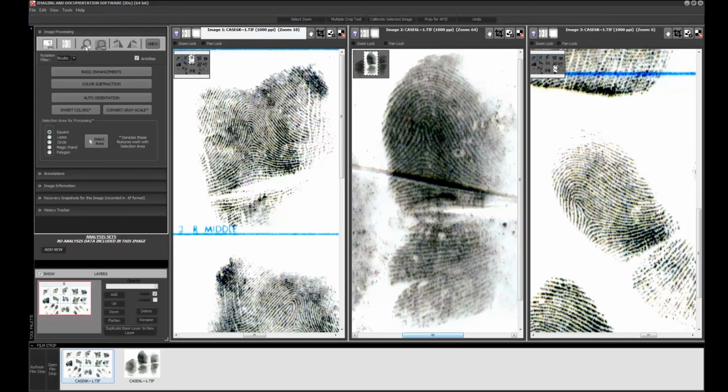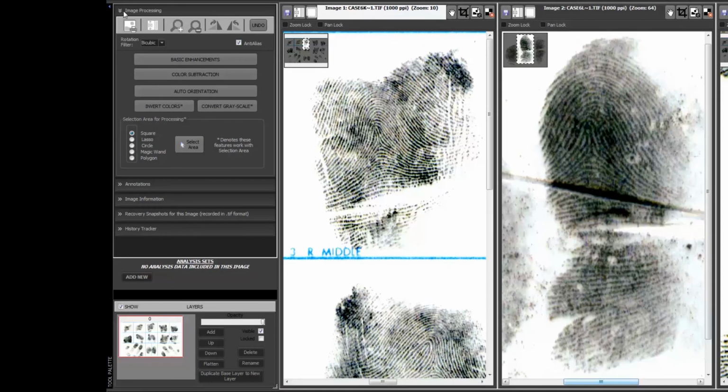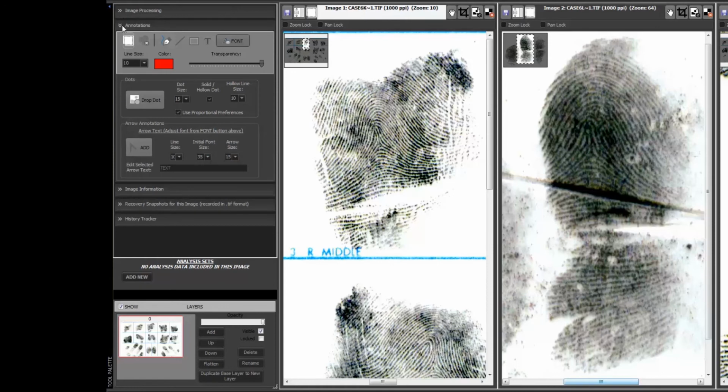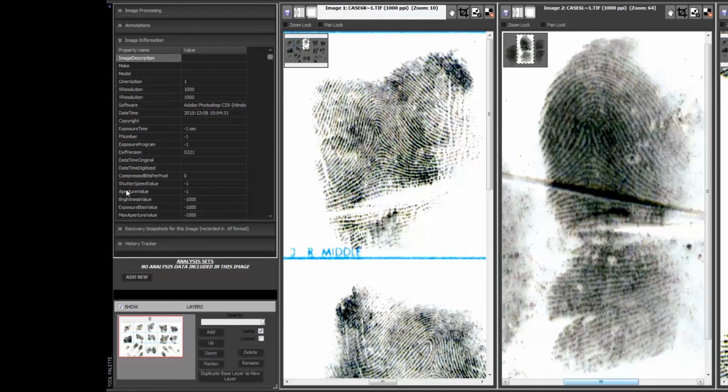Moving down the left-hand side of the panel, we've got some image processing options. Under annotations, that's where you're going to access things like dropping dots, or if you want to trace some ridges, or if you want to add some text or some arrows, that's where you're going to do that. You've got your image information. This is the metadata, so when a photograph is taken, it's going to automatically record information like aperture and shutter speed, what camera you used, and that gets recorded into the metadata, and you can access that and view that here. Now, this is something that you may not use very often in your casework, and if that's the case, go to Tools, click on your Preferences, and you'll be able to turn that off in your preferences.